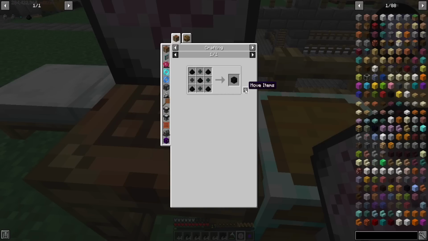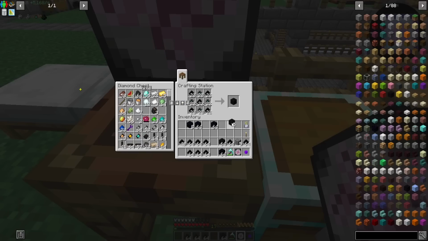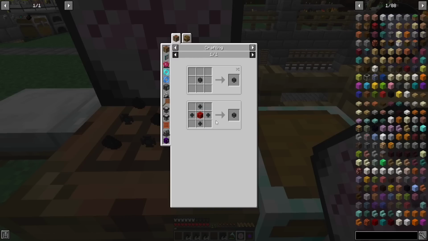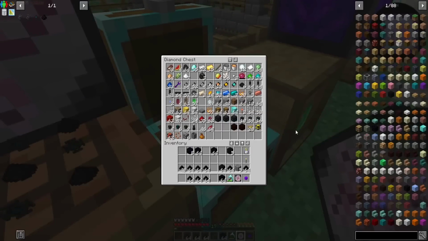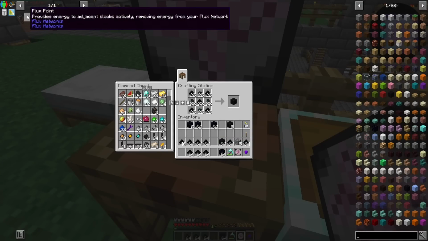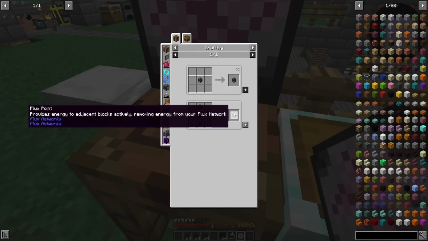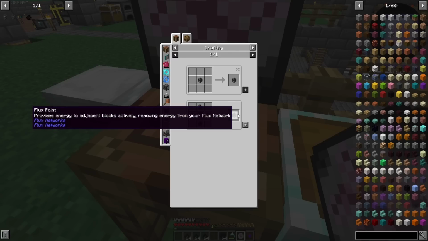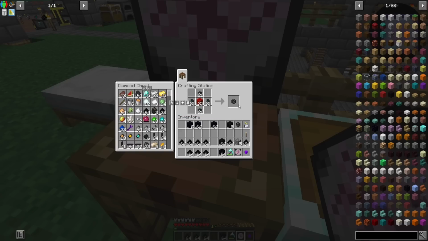So that's 36. I don't know how many we're going to need, but let's just create enough, because then we can make the flux point. So we need redstone for that. We have redstone, yes. So let's make a point. I think I have it right here. Yes, flux point. This is to remove energy. So once we have an energy store up and running and we need to power something in our base, we use the flux point to actually get that.